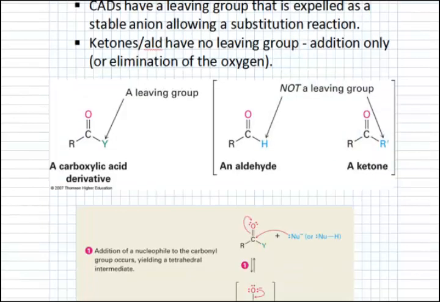In an aldehyde or a ketone, we do not have a leaving group. So the intermediate that we get, whether it's from either one, let's just draw it from the ketone here. By adding a nucleophile, we have something like this, RCO-. Here's the other R, here's the nucleophile, which can be protonated, and that's it. No leaving group attached there. So by virtue of this leaving group, it allows us to trade the nucleophile for that leaving group.